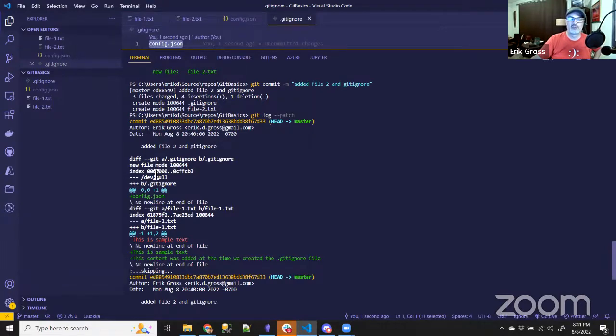Look at this. It knows. It knows we added config.json, but only as the content of .gitignore. And look at this, the subtraction, we had nothing and we added in content.